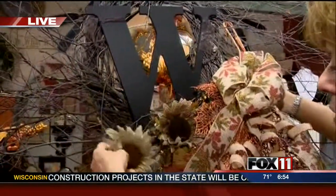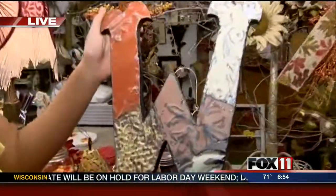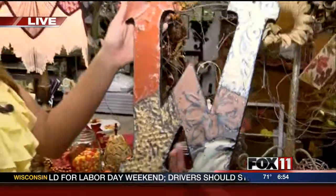This is obviously on a stand. You could put it next to your fireplace. You could even use recycled metal to switch out the W. Really great ideas from Amy out here at Whimsical Charm.